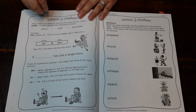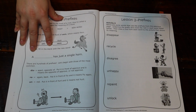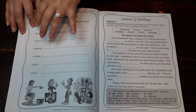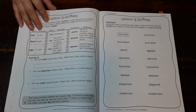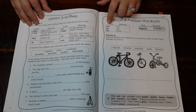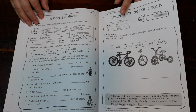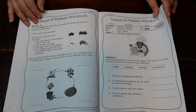You get new words and new roots or new prefixes or suffixes to learn about their meanings. And then it gives you an activity or two to work on with those words. And so it just really is a lot of fun. We're really enjoying doing it. I feel like it is helping with not only vocabulary but also spelling for my kiddos. Because now they know how to spell uni and bi and tri. And so when they hear that sound in a word, they know what it's supposed to look like. And that's just helping a lot with my kiddos who are learning how to spell. And so we just really like it.